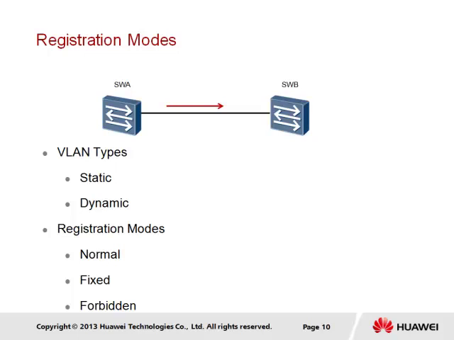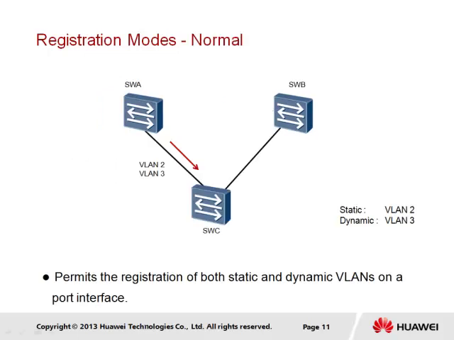In addition to this, various transmission modes can be applied to the GVRP attributes, for which the registration mode applied influences how the VLAN types are handled. There are in fact 3 registration modes that may be applied: normal, fixed, and forbidden. Where the normal registration mode is used, the registration and deregistration of VLANs is supported for both static and dynamic VLANs. We can understand this simply to mean that no restrictions are applied to the VLAN propagation.